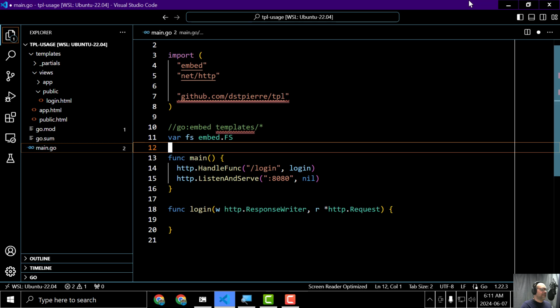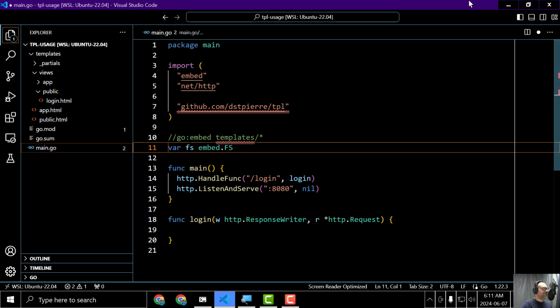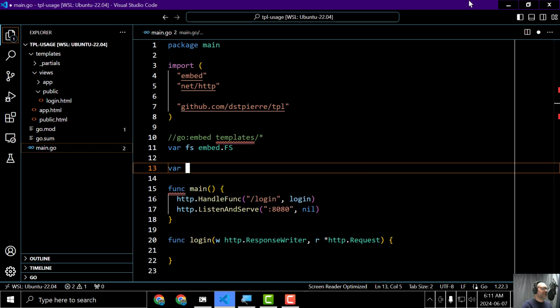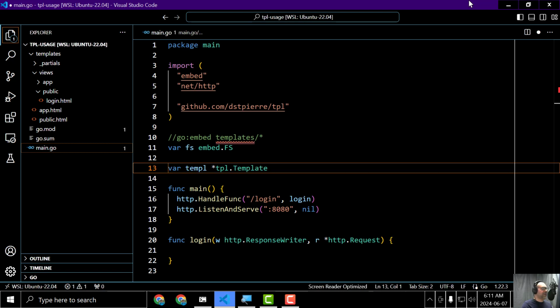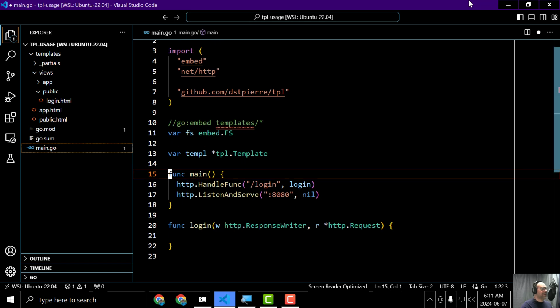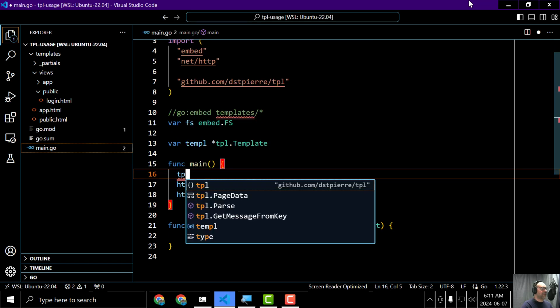So what you will need to do, and this is probably going to be a global variable, is having a variable of type templates. So it's a pointer that will be returned once we call the parse function.